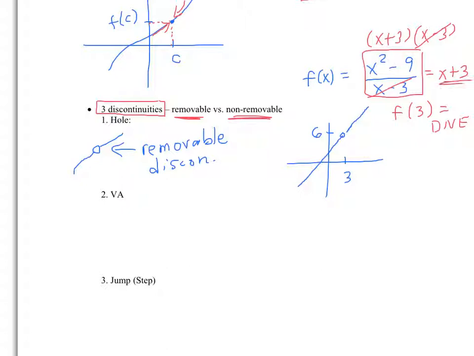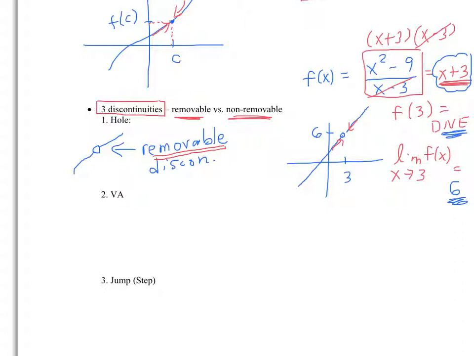However, look at the function that remains after you remove a common factor. Think about why we're calling this a removable discontinuity. Think of it as we're removing a common factor. We're left with this x plus 3. Now suppose we wanted to find the limit of this function as x approaches 3 from each side. Well, if I were to approach 3 from each side, my height would be 6, and I can do that algebraically by simply plugging 3 back into this expression that was remaining after I canceled out my common factor. So the limit value would be 6.